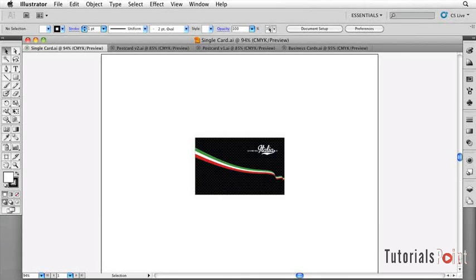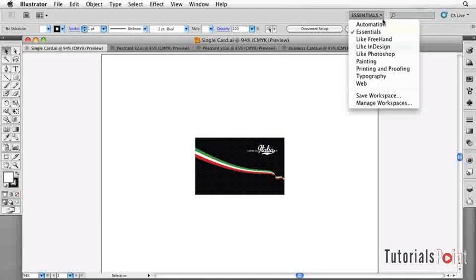Now, workspaces are a feature that are standard in pretty much all Adobe software programs, and it's no different here inside of Illustrator. We can customize a workspace as much as we need to. The workspaces are selected up here at the top. You can see in the control panel we have Essentials here. If we click on that, you can see there are a series of predefined workspaces, and we can choose any of those, but what we're really going to do is define our own.